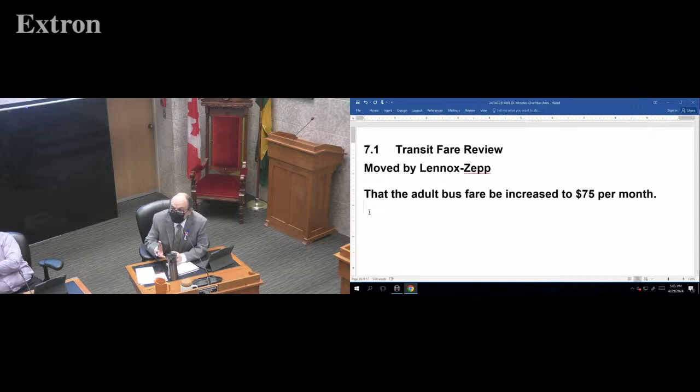Transportation manager, yes, if you can answer that. I would say the majority of our passes that we're seeing right now are all the other subsidized categories. So, post-secondary students, high school students, we see about 850 monthly passes sold for those. We see about 160 for the Ministry of Social Services discounted bus pass, about 20 for children, let's say 40 for seniors, and we probably only see about 40 or 50 monthly passes sold that are the full price adults. So it's not going to have a massive increase at the end of the day if we change it from 75 to 80. Okay, thank you.